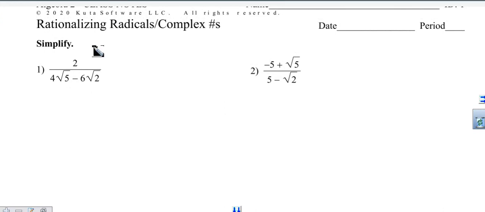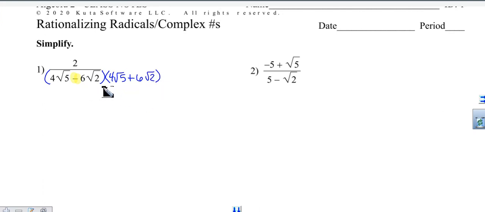Since we know we cannot have a radical in the denominator, we have to get rid of it. If that radical is part of a binomial, we have to use a binomial to get rid of it. We're going to use something called a conjugate. First, I'm going to put parentheses around the current binomial in the denominator. To multiply by a conjugate, I'm going to use all the same exact numbers, and the only thing that is going to change is the sign in the middle. So I will write down 4 square root of 5 plus 6 square root of 2.